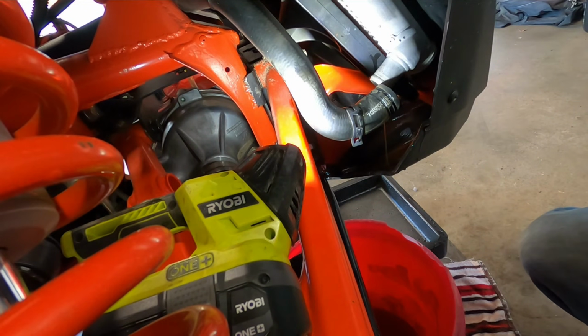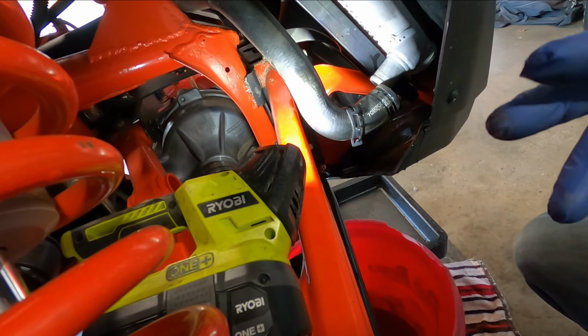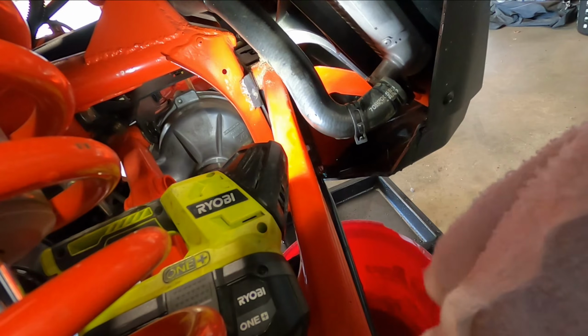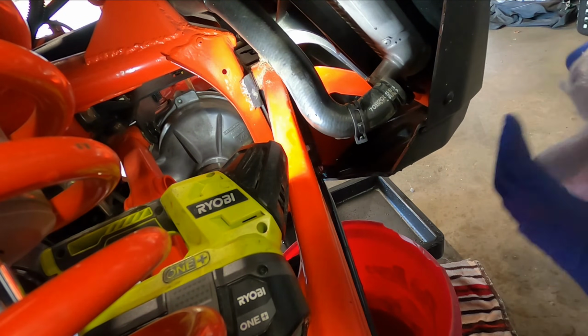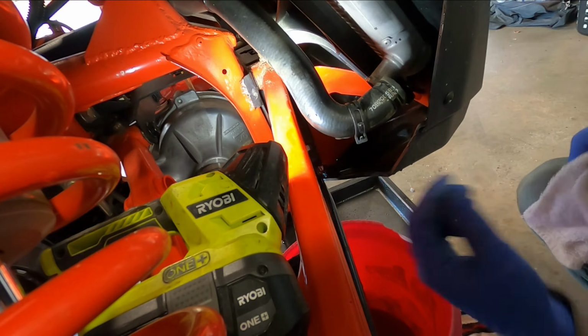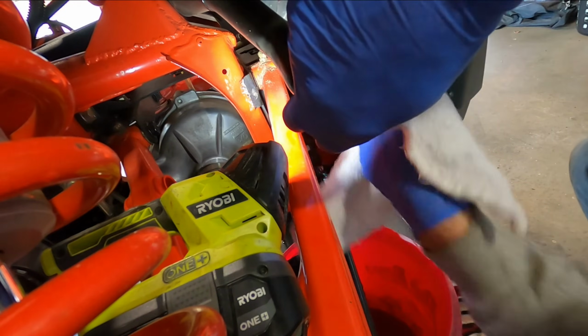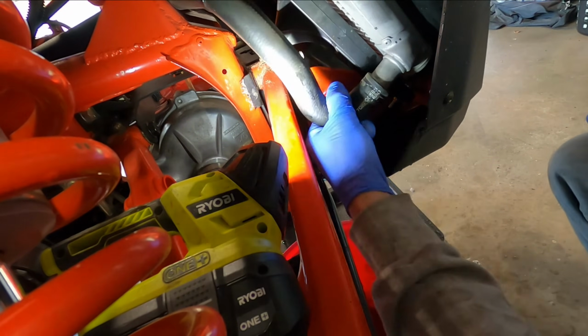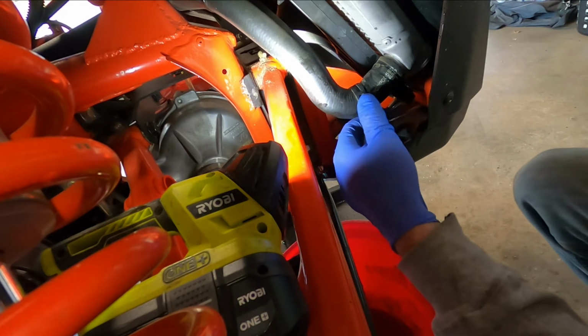And you can quickly start the car just to get that water pump going for a few seconds. You know, if you really want to make sure all the old coolant or distilled water gets out, just for a quick few seconds. Okay, all the old coolant and water is out. Go ahead and wipe it clean. Put the hose back on the radiator.